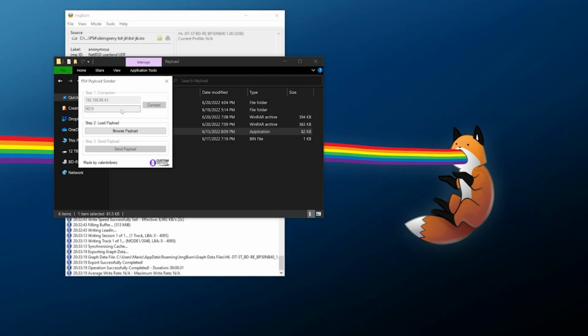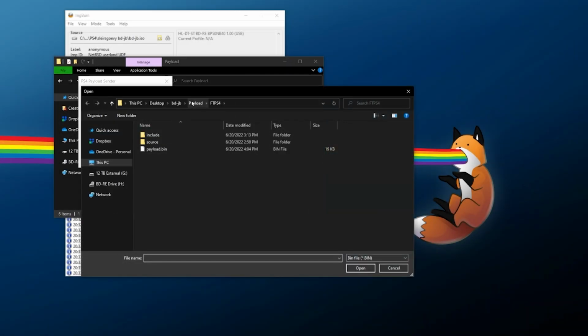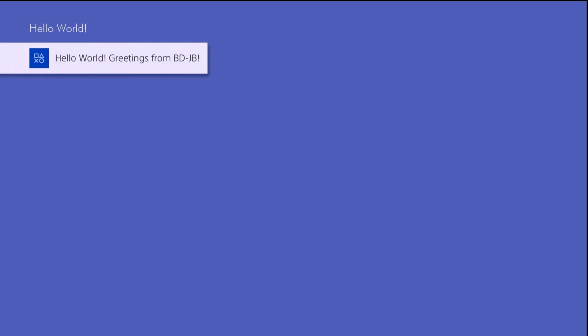So I can connect. I'm going to grab the payload that we need. Let's try notification, and let's try to send it over. So I did send over the payload just now. Again, black screen, but I'm going to wait here for a bit and see what happens. All right, so that took about a minute, just over a minute, but we got Hello World and Hello World, greetings from BDJB. So it takes a lot longer on the original ISO, but this payload is working.